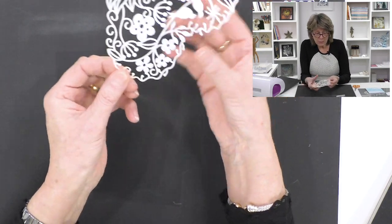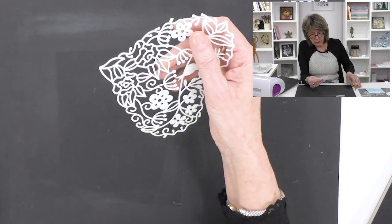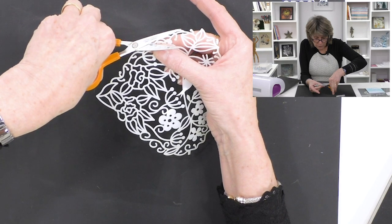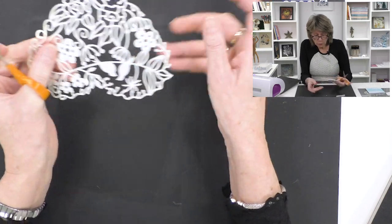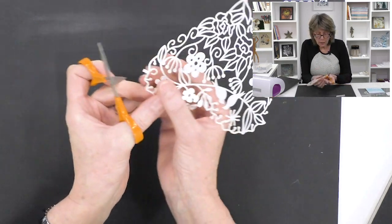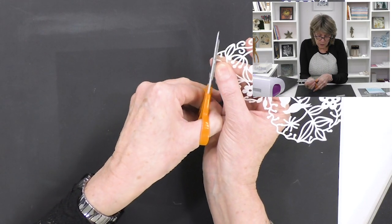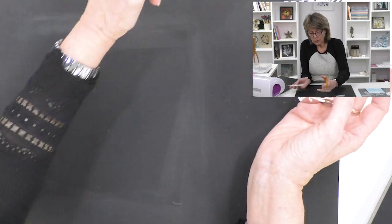The design's so busy you'd barely see them. But the other thing is that they're very easy to just snip off as well. So I've given you the choice whether or not you want to use these little tangs. If you don't fancy using them, just cut them off with a pair of scissors and you'll never know they were there. There you go.